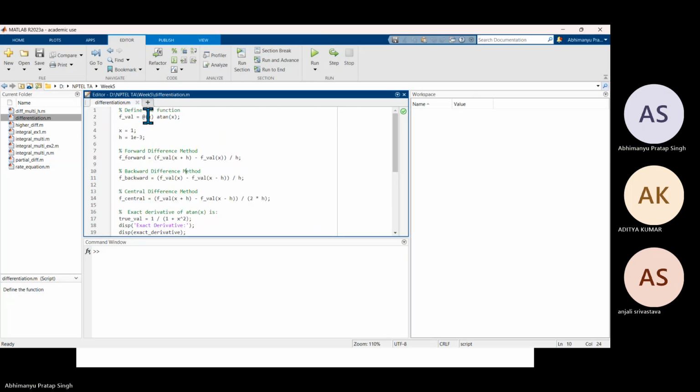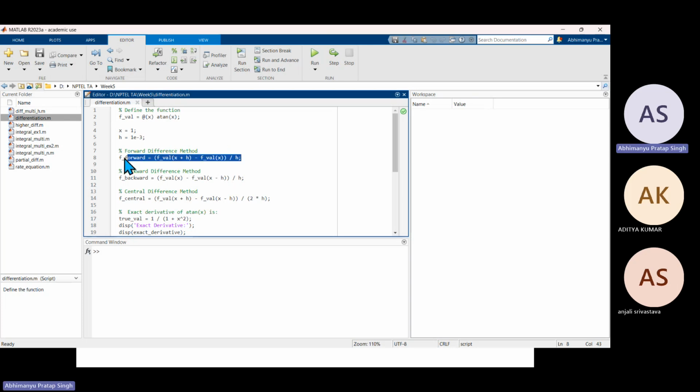Instead of making a different function, I usually prefer the function handle because we don't need to create another function file. I can simply type it in here only. So I will be using this function handle, but you can also create another file with the same function and call that file wherever we are calling this function handle. This is our function handle, a10x. I am evaluating the function at x is equal to 1 and I am taking the value of h as 0.001.